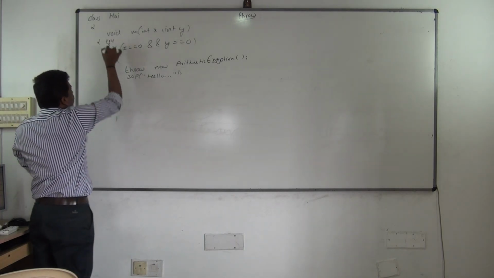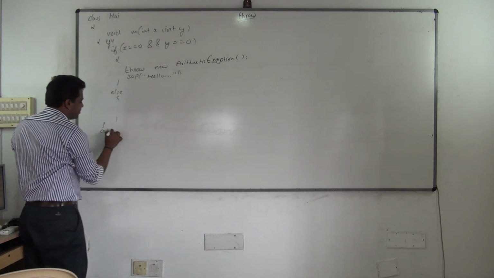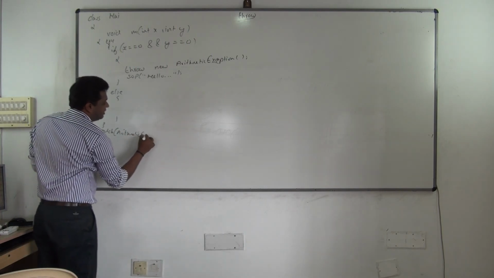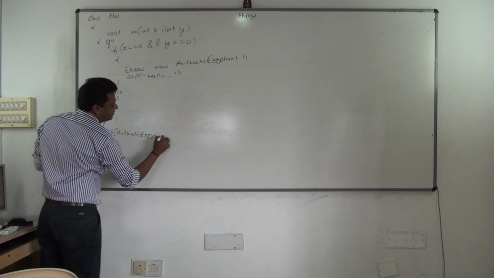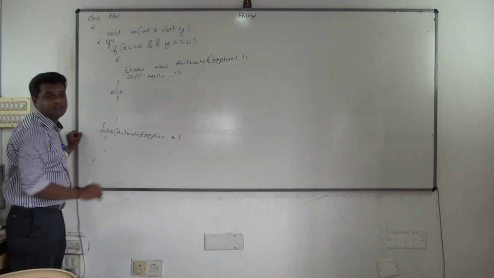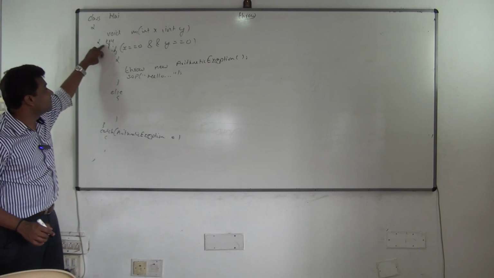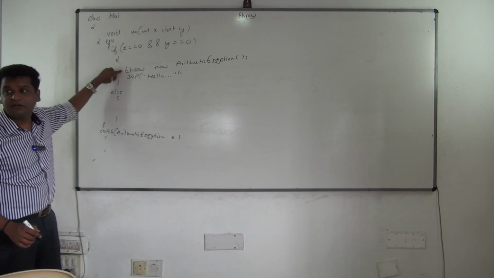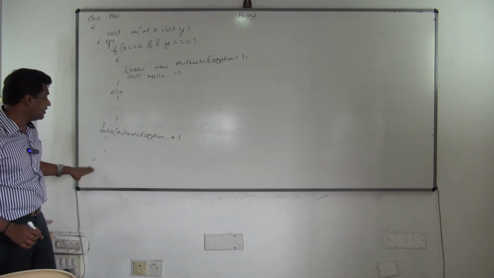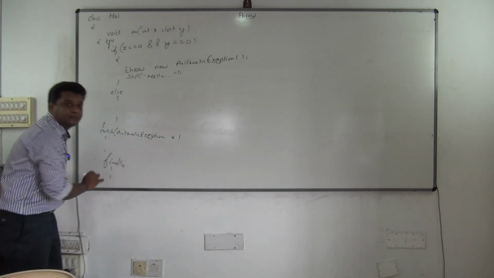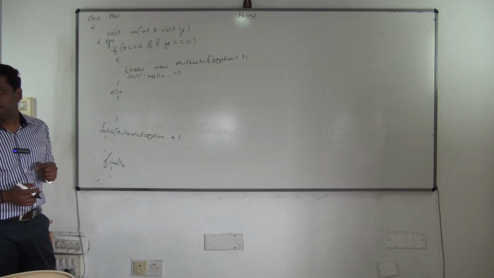I'll write try and I'll write catch. ArithmeticException, I can catch it. But catching it is not the problem, you know that. Fixing the error is the problem. Yes or no? Fixing the error becomes the problem. But look at the syntax. Try I have written, throw I have written, catch I have written. If I want to execute something desperately, what will I do? Finally I'll use. Look how we are writing the code.